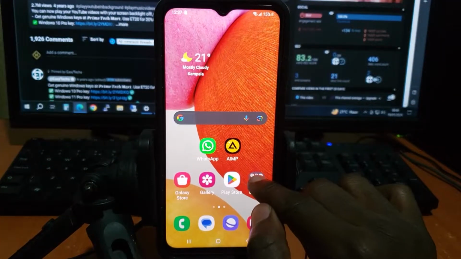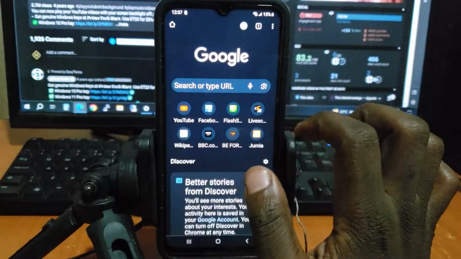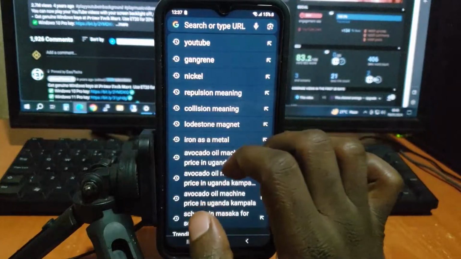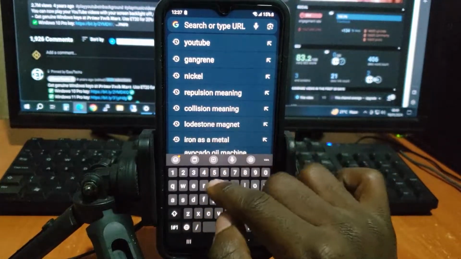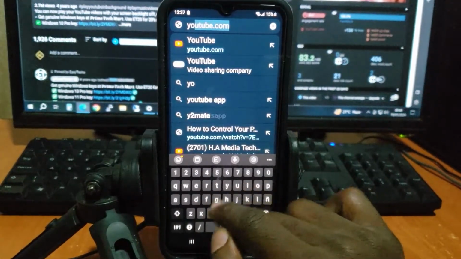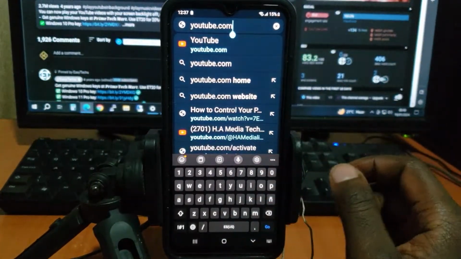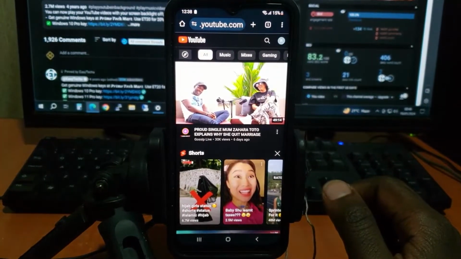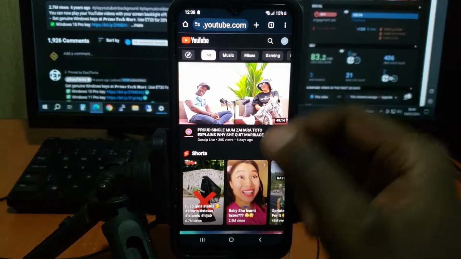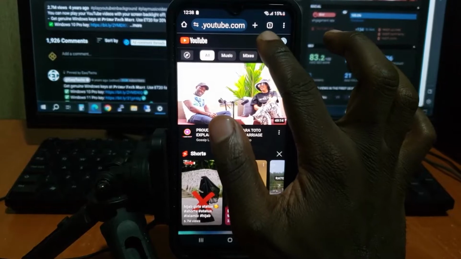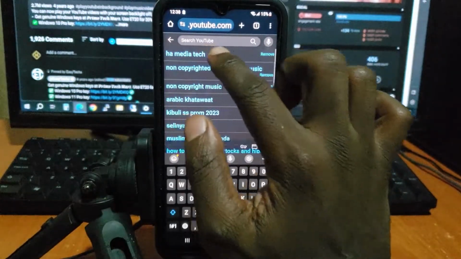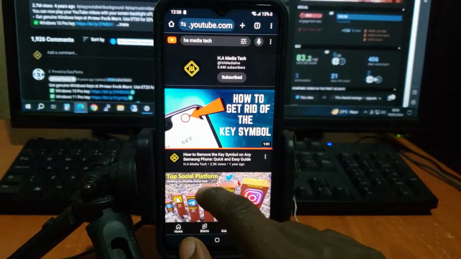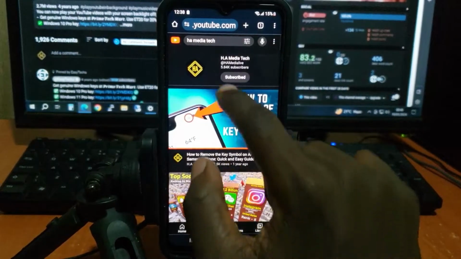So what you're going to need to do is to go to the application itself, and then go ahead, click in the search tab there, and then go ahead and just type in the word YouTube. So type in youtube.com and then press the go button here. Okay, so you're going to realize that it's going to load, and then you can search for any type of content that you want, but I want to go ahead and search for my own content.